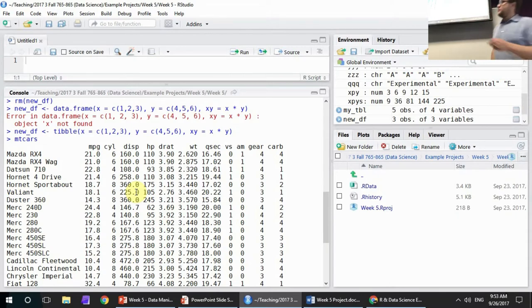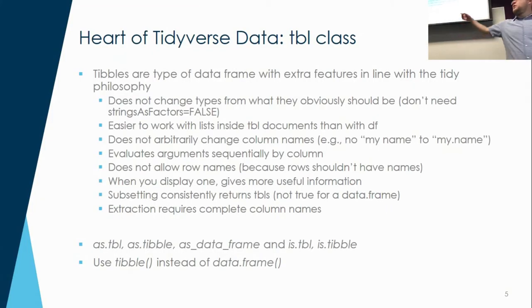That's different from how R was originally designed, and S, which R is based on. This idea that you might be subsetting data to individual rows and doing all sorts of nonsense. Don't do any of that. So if you use a tibble, this will be removed. You will have no row names. You can't refer to row names. You shouldn't refer to row names. And even if you don't use dplyr, you shouldn't use row names. But that's just to emphasize. If you ever see what you think is a column disappear when you convert to a tibble, that's because they were row names and not an actual column.